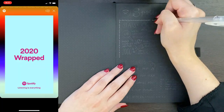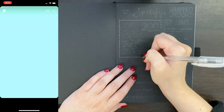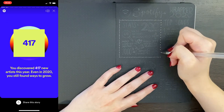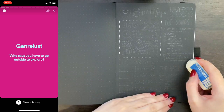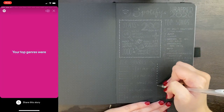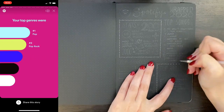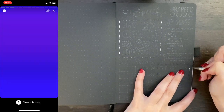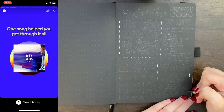Each year Spotify puts together a little compilation of information regarding your Spotify preferences for the year into this fun little video — which you can see I've got on the side — which just gives you information about things like how many artists you listen to, what your favourite genres were. The inspiration for this page in particular came from Angel May's post over on Bullet Journal Junkies. Although mine does end up looking a fair bit different to hers, I thought the layout she had was really cool, and I particularly liked the way she did her top genre section, so that part does certainly look similar.